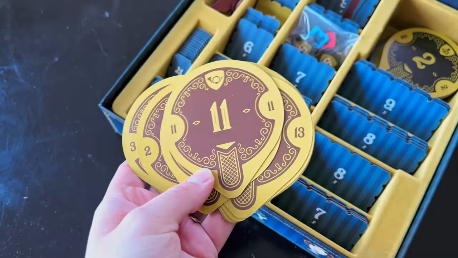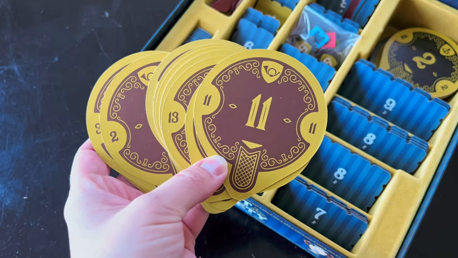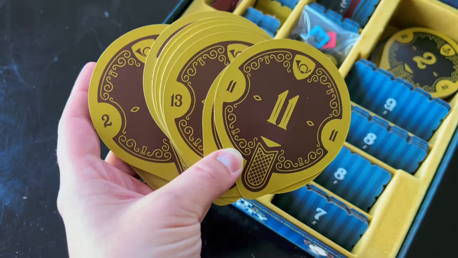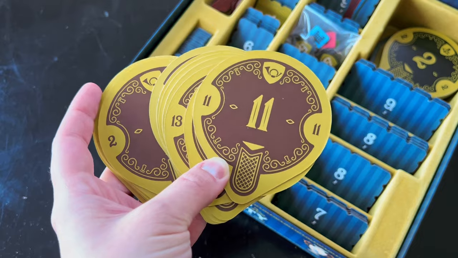Now, what makes this auction phase slightly tricky is that once you use a number, that auction disc actually gets removed from the game at that point. So again, you have 1 through 20, so you want to be resourceful in regards to what numbers you are playing, because once you play it, then you lose it.